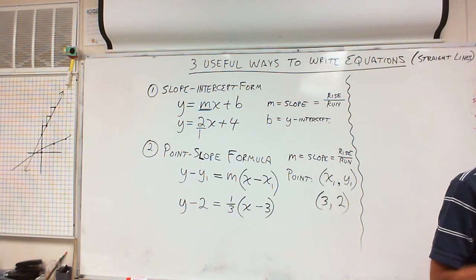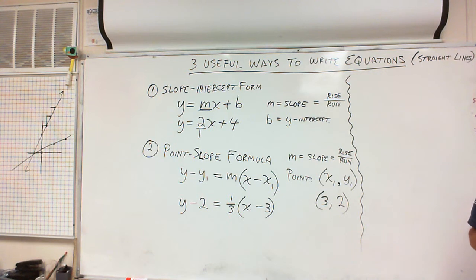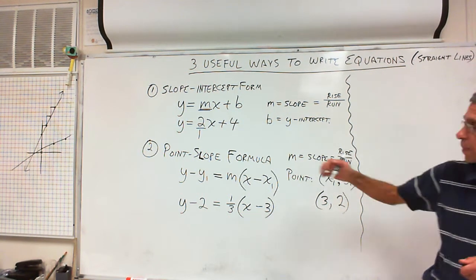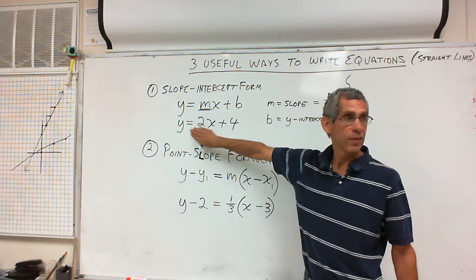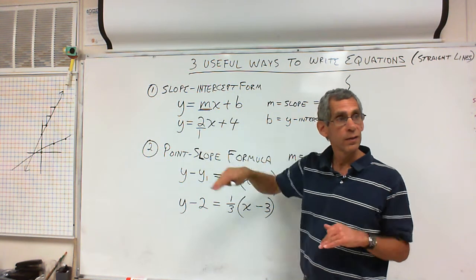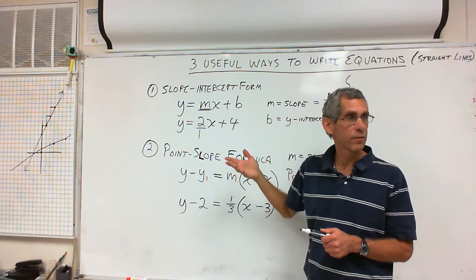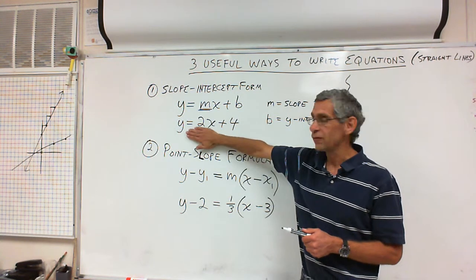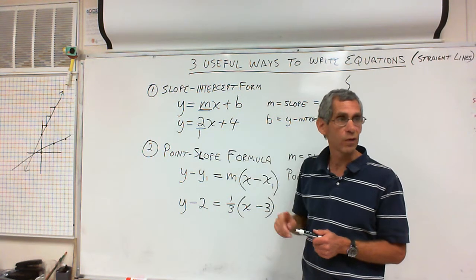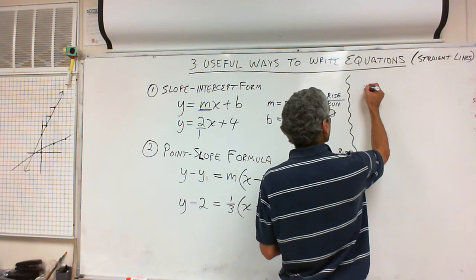Nathan? Yes. How did you get the 1 under the 2? Because you always want to think of a slope as a fraction. It's rise over run. If that was 2/3, then you just keep it as 2/3. But 2 isn't a fraction, so we turn it into a fraction by putting it over 1. Does that make sense?